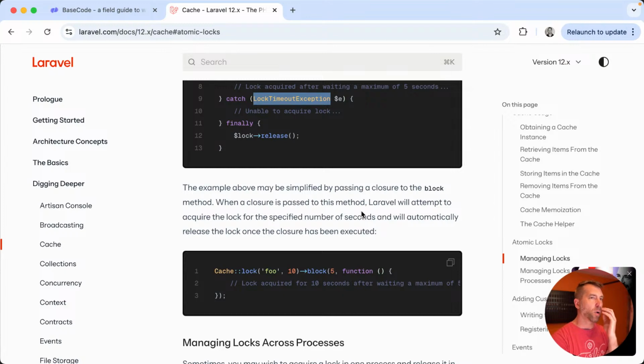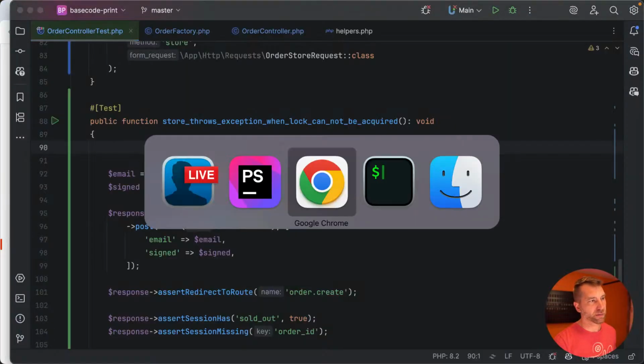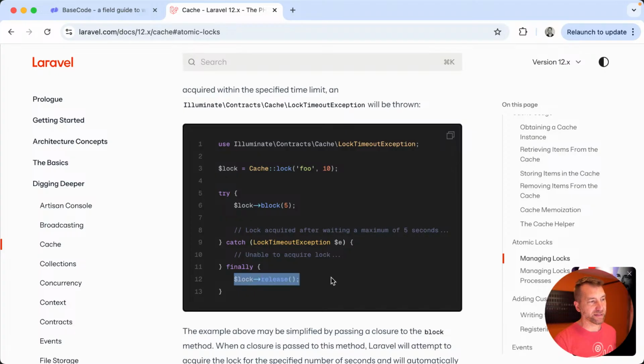We could pre-acquire the lock. Yeah, we could pre-acquire the lock for a certain number of seconds and just not do anything or not release it, right?